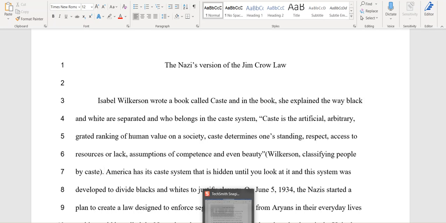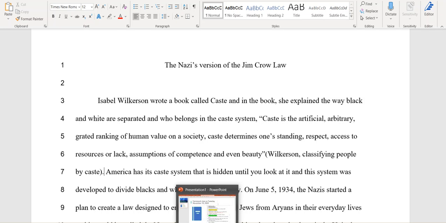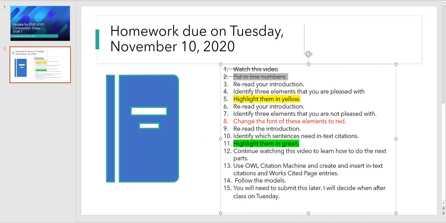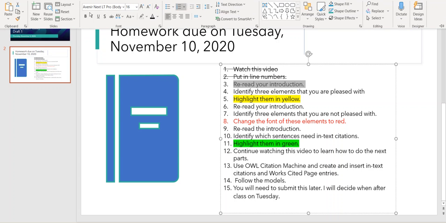So this is what I mean by reading it out loud. Okay, and I'm going to go back to the checklist here and cross off, reread the introduction. Now, there's a reason why I'm stopping after every step. It's not just to remind you to do the same thing, but also to give my working memory time to process what's going on.